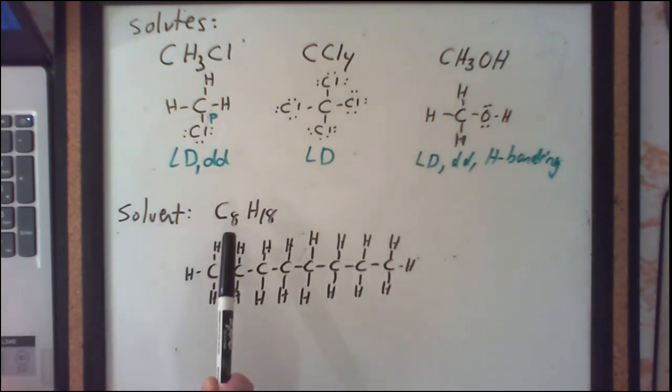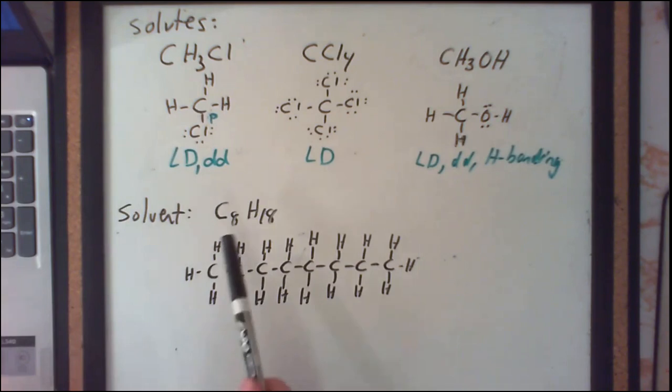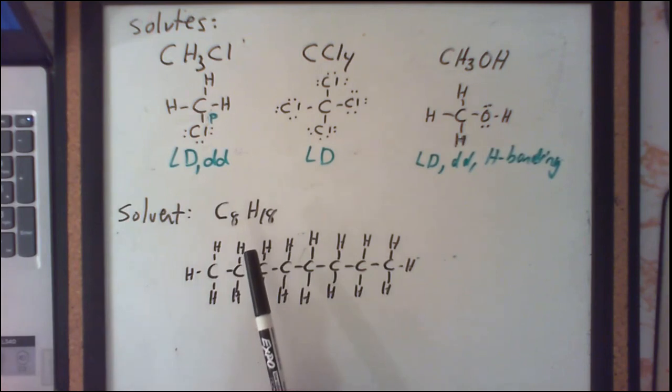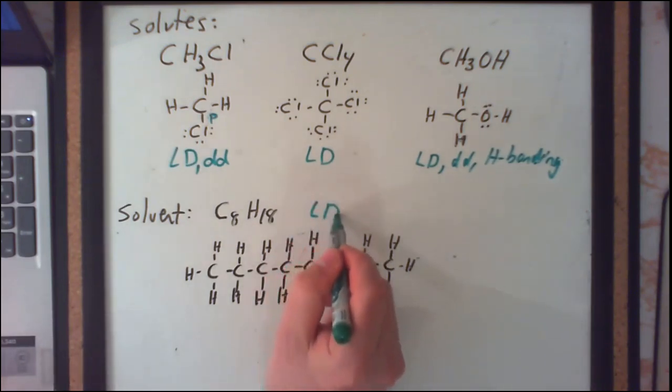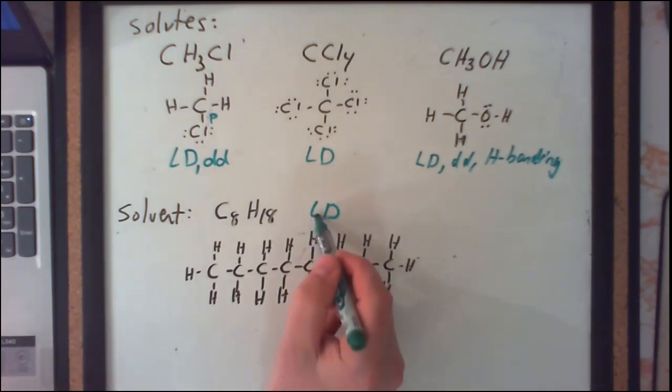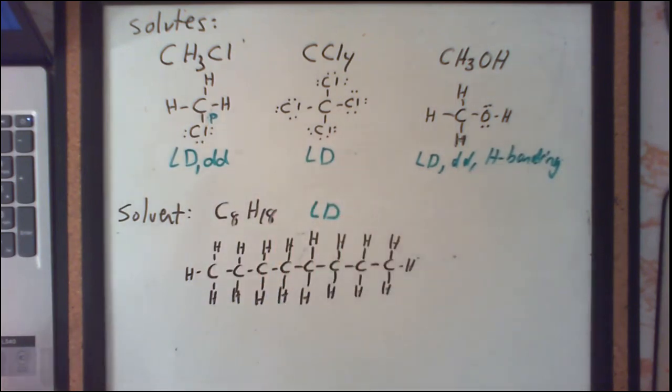The solvent is C8H18. We could draw the structure, but even without drawing the structure, we recognize that C8H18 is a molecule containing just carbon and hydrogen. So because it just contains carbon and hydrogen, the only bonds present in the structure would be carbon-carbon bonds, which are always nonpolar, and carbon-hydrogen bonds, which are also nonpolar. So for both those reasons, we have that rule of thumb that any molecule containing just carbon and hydrogen is always going to be nonpolar. And if it's nonpolar, then the only IMF present for the solvent would be the London dispersion forces. So this is the IMF for our solvent, and then these, as we just decided earlier, are the IMFs for our three possible solutes.